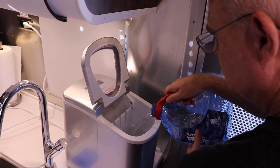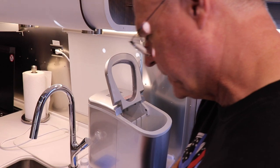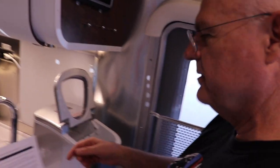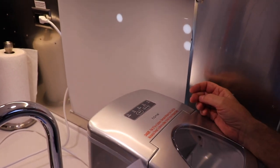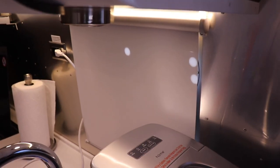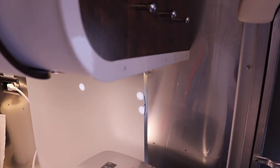Is there an off button? I have done step one. I don't see an off button. Keep water level below water mark. Next, press the power button on the control panel to begin the ice making cycle. It doesn't say to close the top — I'm going to go ahead and do that. Where's the control panel? There. Now I'm going to press the power button — that's this one right here in the middle that says power. Why don't you press the on-off button? I press the on-off button first. It doesn't say to do that.